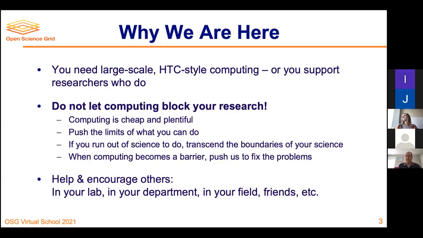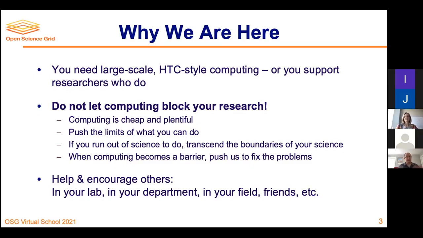Most of the development in HTCondor, which is the software we'll be talking about, and OSG doesn't come from us just making up features and implementing them. It comes from real problems that people have in the field that we have to find solutions to. And so work with us to identify what you need and to figure out how to solve those problems. And let's see what we can do together. Now, can I sit here and promise that we can solve every computing problem and actually have what looks like infinite capacity? No, not quite. I can't. But you'd be surprised at how much we can do. And especially the more that we work together and the more that we engage each other, the more we can do. So keep that in mind.